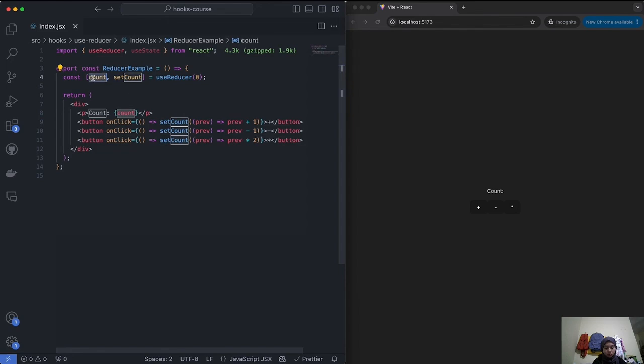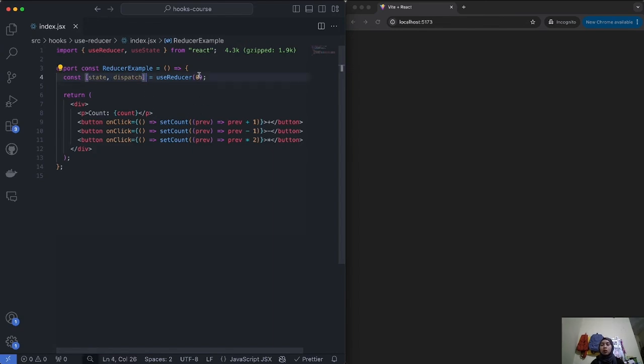Similar to how we grab the count over here, in the use reducer, we'll grab the state, and the state will represent the count when we create our reducer function. The set count over here, let's call it dispatch instead, because we want to follow the reducer pattern, and all of this is part of that pattern.